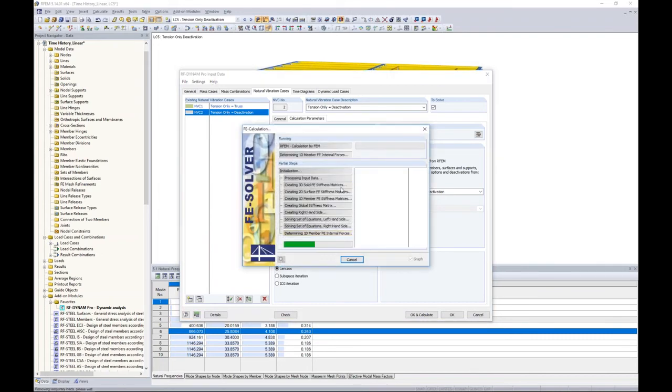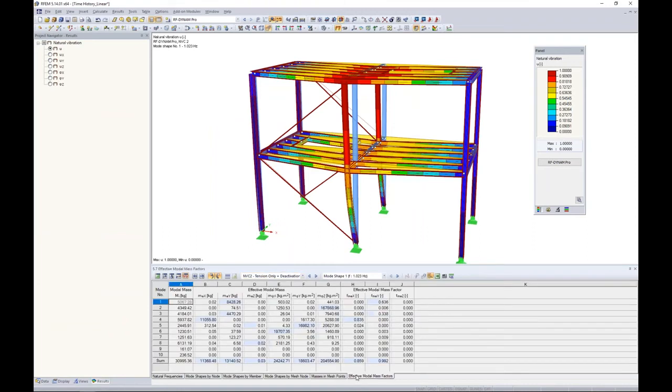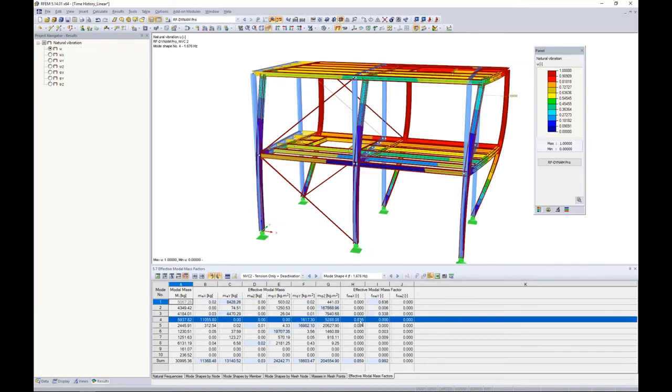We'll take a look here at our natural vibration cases for this second load case. Let's take a look at our drop-down. Natural vibration case 2 is now available, and I'm going to jump to the effective modal mass factors. Mode shape number 1 still remains our dominant mode shape in the Y direction. That's great. I didn't make any changes in the Y direction, so I wouldn't anticipate that that dominant mode shape would change whatsoever. But if I continue on down my table, now it looks like mode shape number 4 is now my new dominant mode shape in the X direction at 84%. Remember, it previously was mode shape number 6.